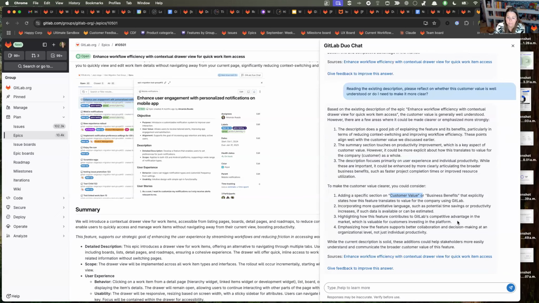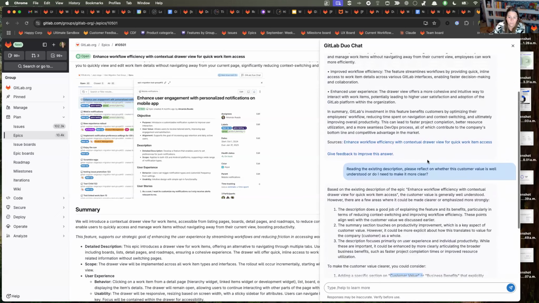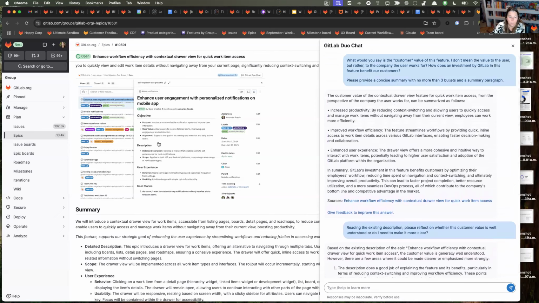So this is a really great way to brainstorm what's missing on my work to ensure that I have well described the ultimate value, so that when the team picks up this work, there aren't a lot of questions about what we're trying to achieve and why we're trying to achieve it.